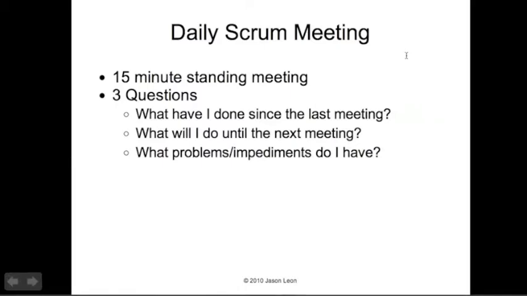These need to be less than 15 minutes, and honestly, 15 minutes is too long. When your team is humming, when you really got the whole thing down, and you have a good rhythm, then you're going to be nailing these things in less than 10 minutes, sometimes 5 minutes. You basically just need to answer 3 questions.